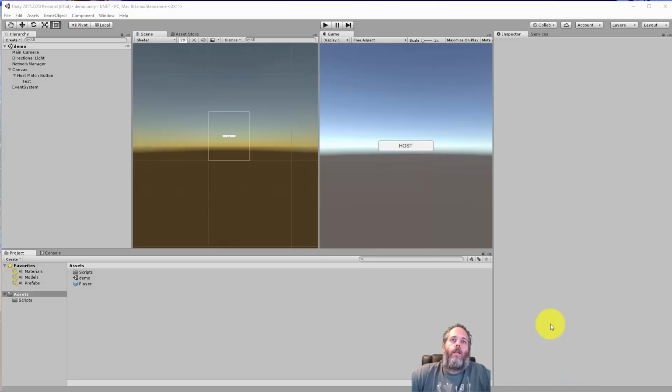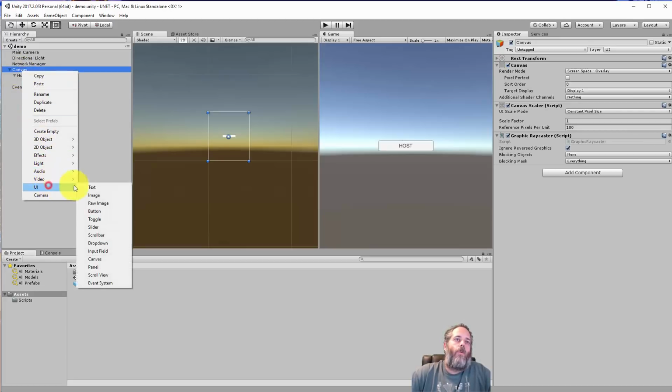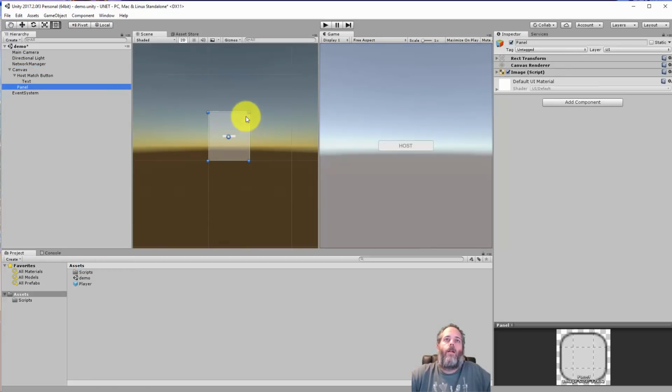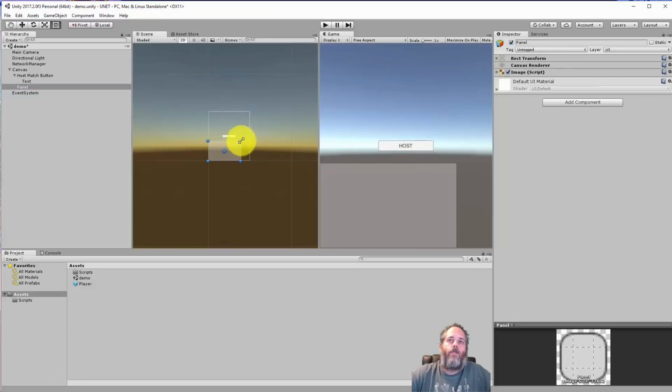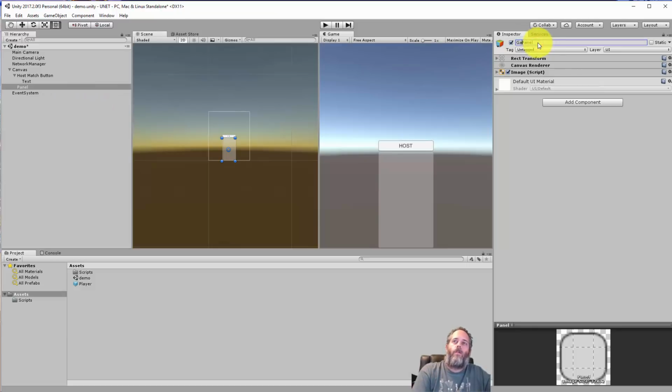Now the next important component is a list of our games so that the players that want to join a game can see the games there and click a button to join in. So to start that up, we're going to create a panel. Just go to UI and panel, and I'll resize this a little bit, shrink it down, just get it underneath the host button, and maybe just like that. Just have a nice little line there of games. And I'm going to call this game list panel, or match list panel.